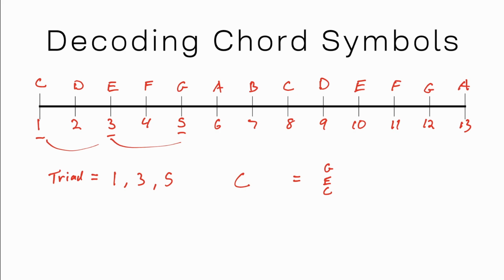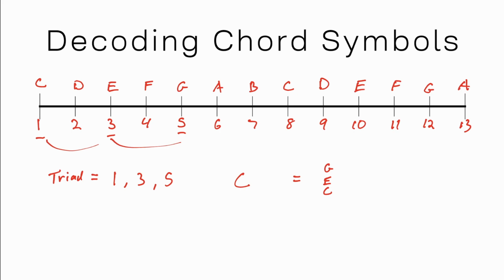Now, you don't often see this written this way, but this also could have a small triangle like that, and that triangle means major. So from my earlier example, that's what I mean, that the triangle is kind of like the hidden part of either the first part of the symbol or the second part. We'll see how it comes into play in 7 chords here in a bit. So if you ever see C with a little triangle, that's going to mean C major triad if it doesn't have the 7.